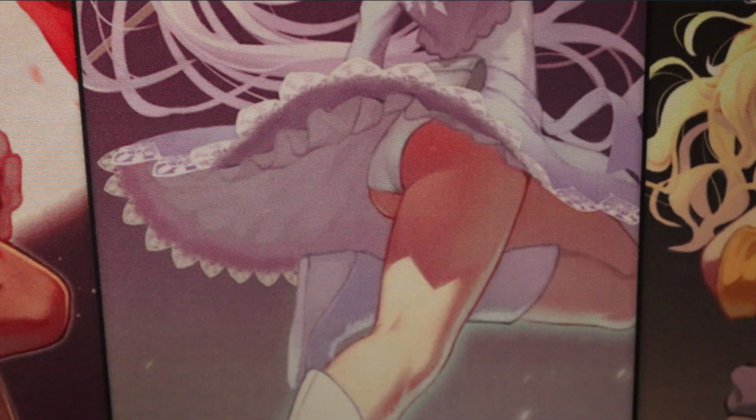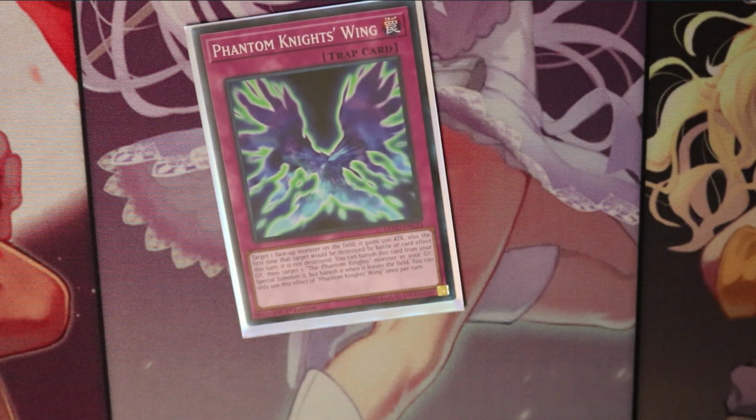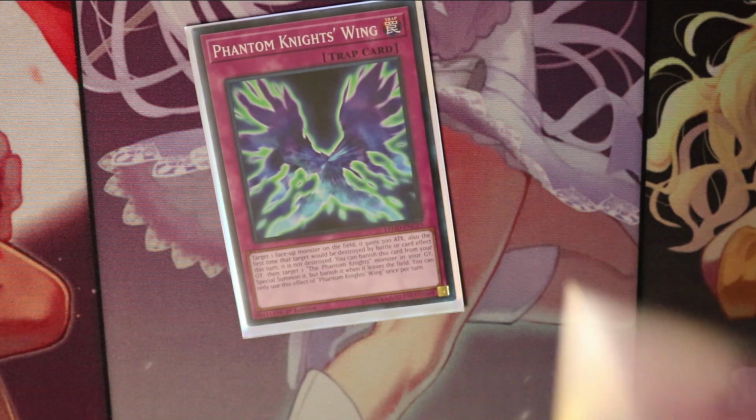And then we'll run 2 Phantom Knights Wings. Target 1 face-up monster on the field, it gains 500 attack. Also, the first time that target would be destroyed by battle or card effect this turn, it is not destroyed. You can banish this card from your graveyard, then target 1 Phantom Knight monster in your graveyard, special summon it, but banish it when it leaves the field. You can only use the effect of Phantom Knight's Wing once per turn.